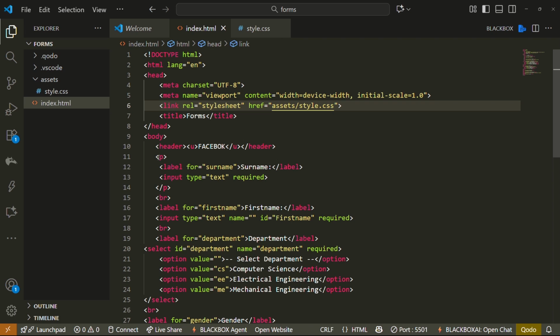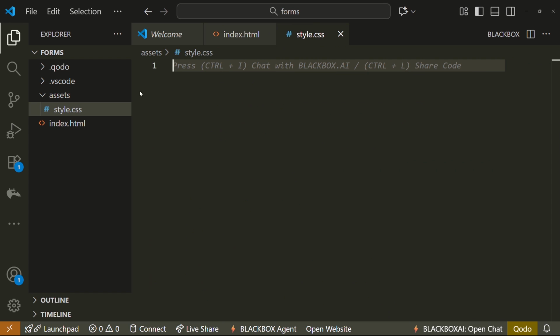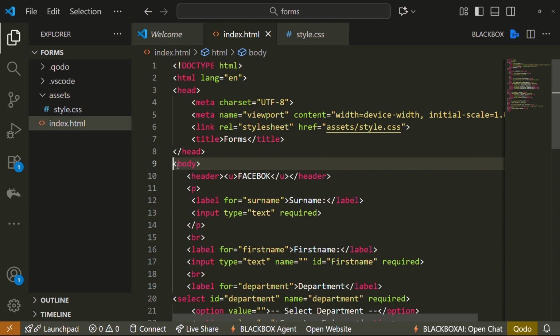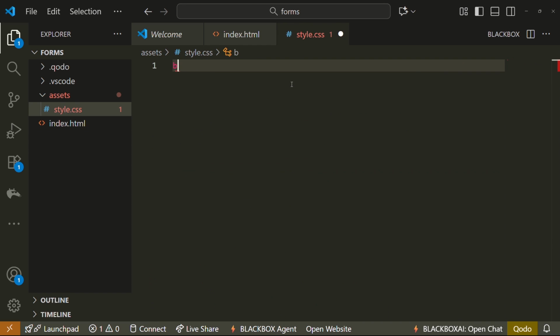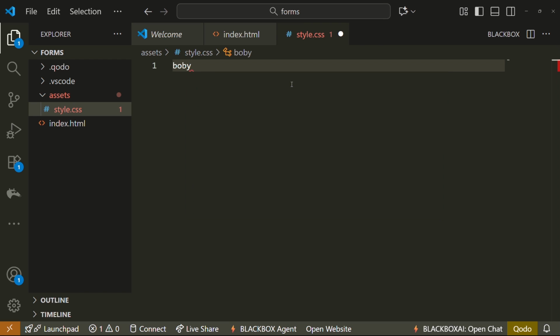First of all, I want us to style the body. I want us to change the color of the body. Let me zoom it. Over here we write, let's come back to HTML. The body is in small letters, so let's write body in small letters. Imagine I write something like this. I can write all the codes, but when I run it, it's not going to affect anything because I don't have Bobby inside HTML. So let me write body.